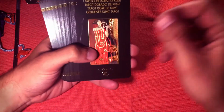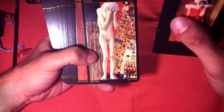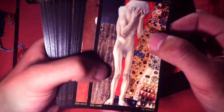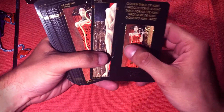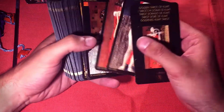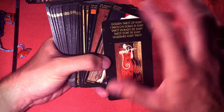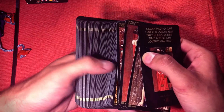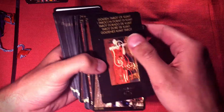So let's see here. Let's start. Ooh, I love the gold. I love the gold. This is why I do it. This is why I bought them. Ooh, a penis. Eek, a penis. See, I love these effects on cards. I want more cards like this with holographic things and cool effects. They used to have all kinds of baseball cards and fantasy cards when I was young, and they had so many more of these special effects. Anyways, this is really nice, guys. Like, these golden tickets. Okay.